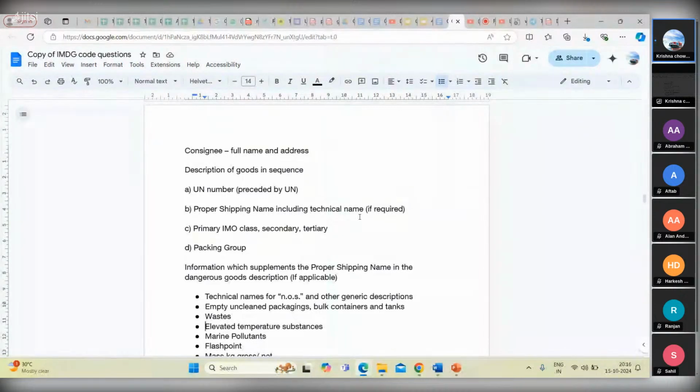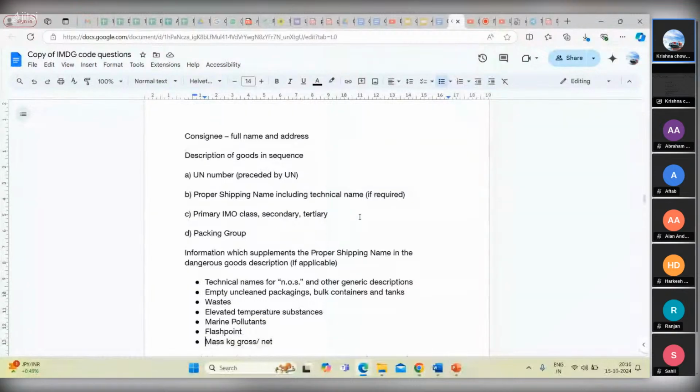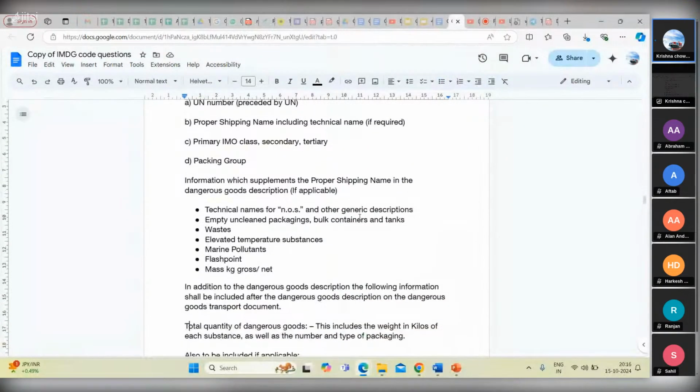Primary IMO class, secondary, and tertiary class. So there are three classes of IMO: primary, secondary, and tertiary. And as we saw, there are three types of packaging group as per danger: packaging group 1, 2, and 3. Information which supplements the proper shipping name in the dangerous goods description, if applicable.